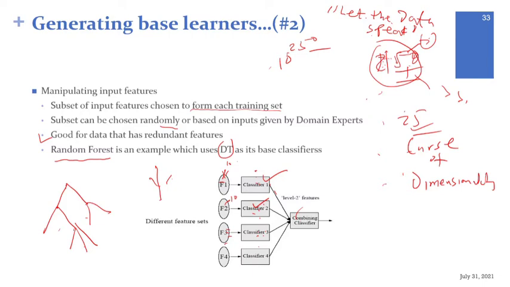At every point in time, they are selecting different features to build the tree. That is why it's a good example of when you are generating base learners using manipulation of input features. So in random forest, at the beginning, they can select age as the first. The next time, they can select length or weight as the first input to go for. So that's why we call it random forest. It is randomly selected during the building process. Now, this is the second way. The first one is sampling. The second one is manipulating the input features.